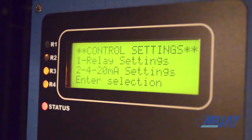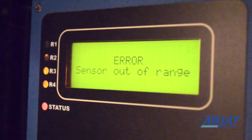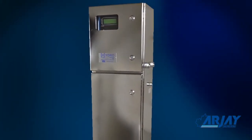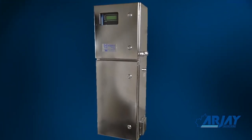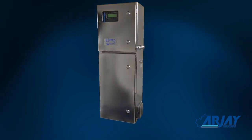User diagnostic checks can be assessed through the keypad, and automatic diagnostic checks will be displayed on the screen if any concerns are identified. Routine maintenance is the most important aspect of any instrument. Be sure a firm cleaning schedule is put into place. Take advantage of the unique ARJAY design that makes this a simple 2-minute procedure.